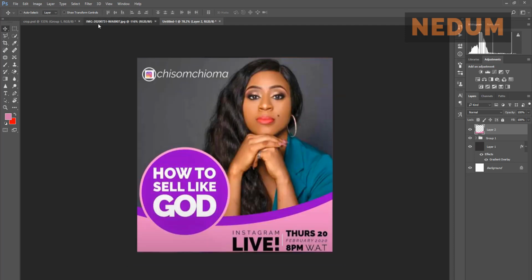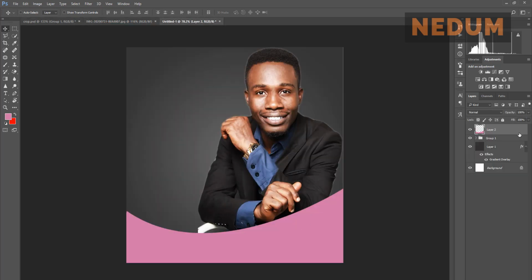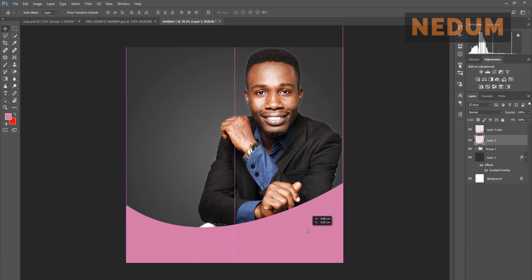Now, having done that, what we need to do next is to create this indigo color here, and what you do is quite simple. Just duplicate this layer by dragging this layer to this layer 2 here. You have duplicated it, or you can press Ctrl J to duplicate it. Now, I'll drag the lower one up a little. Now you see that they are all the same color. Just Control click to select it. Now, having selected it, all I need to do is to change the color.